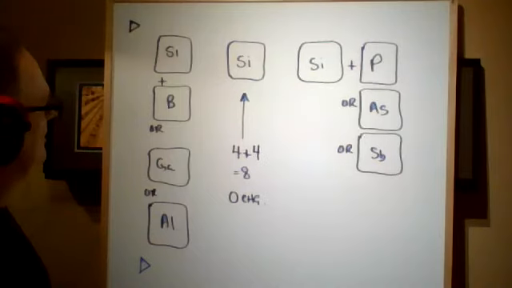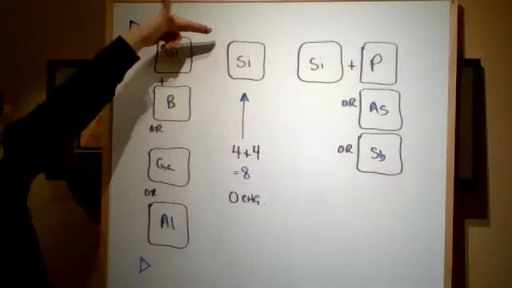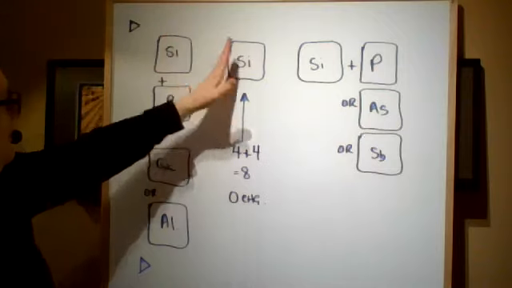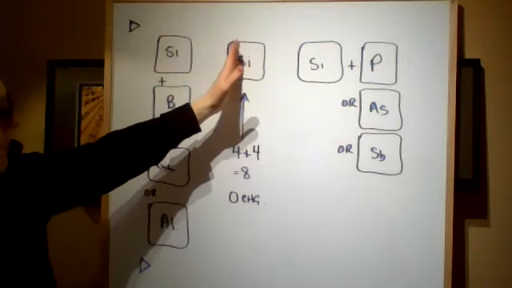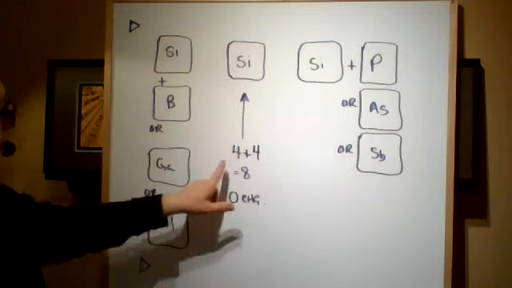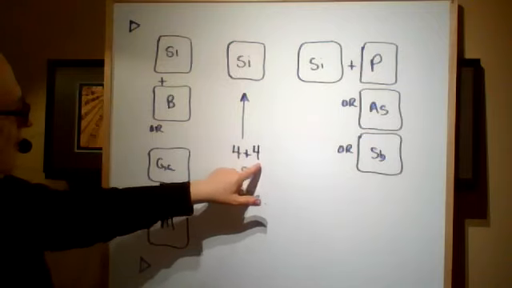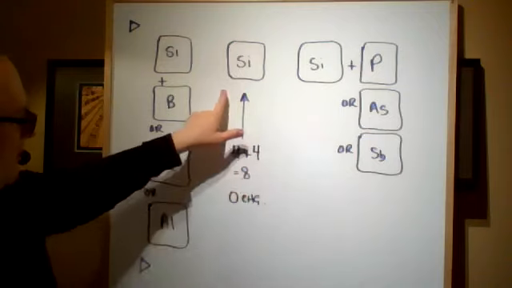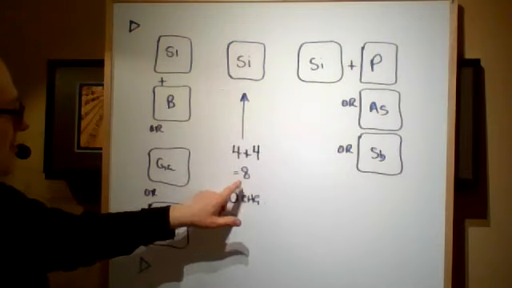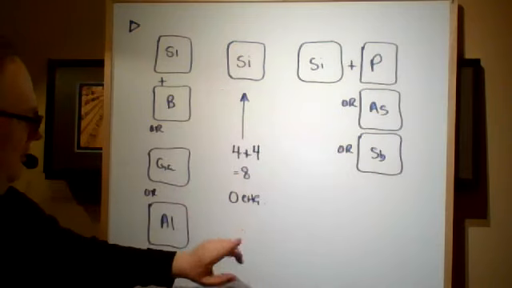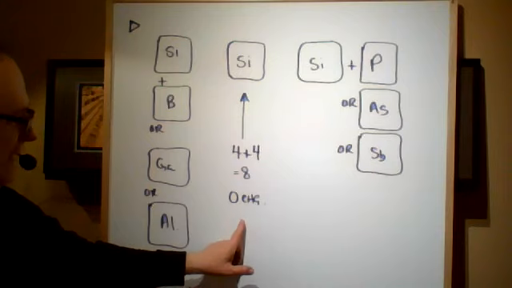Okay, now if we take a close look here, what I'm showing in the center is some of the silicon crystal lattice structure. What we have there is 4 plus 4 electrons shared together in a covalent bond, giving us 8, which means full, no charge, no free electrons.